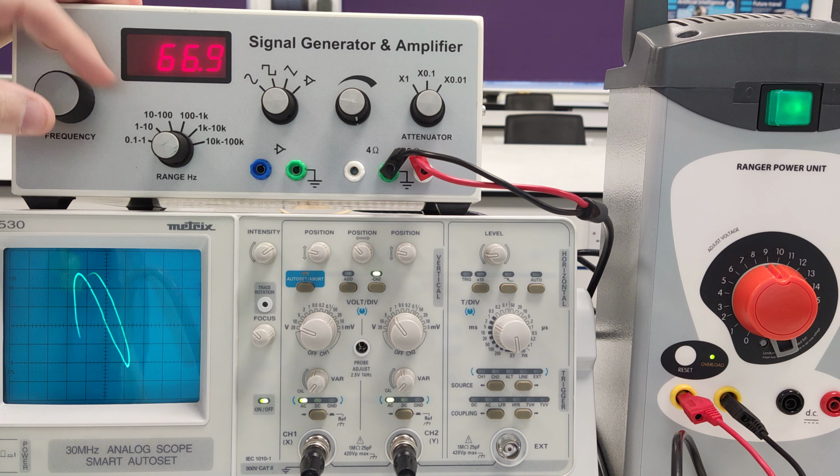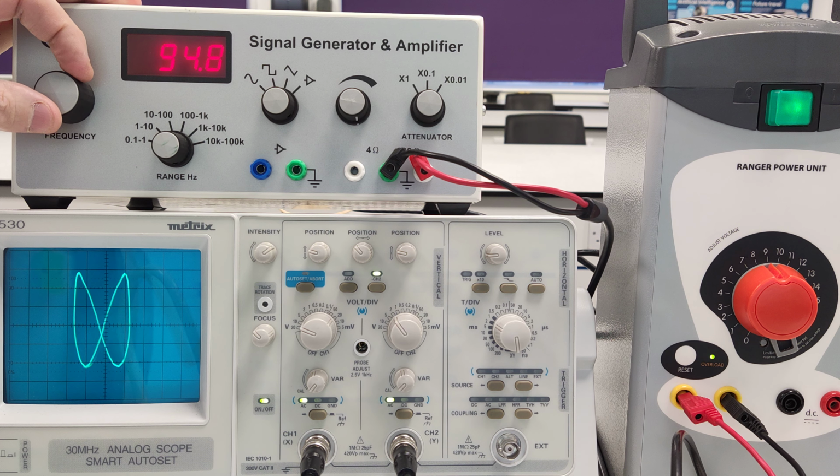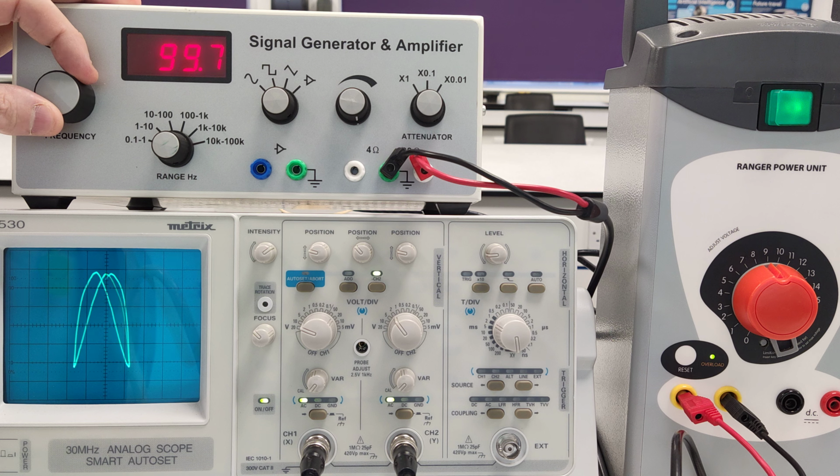What I could also do, let's go up to 100 hertz. So I'm gonna have a 1-to-2 ratio of the frequencies. See, as I go up, you get lots of nice cool shapes. What am I getting now? Well, when one is 100 hertz or thereabouts, let's move it around a bit, we're kind of getting a figure of 8. Now, if I'm clever, I can get it, I'm going to dial it in now, it's a bit fiddly. Can I get it to stop, maybe?